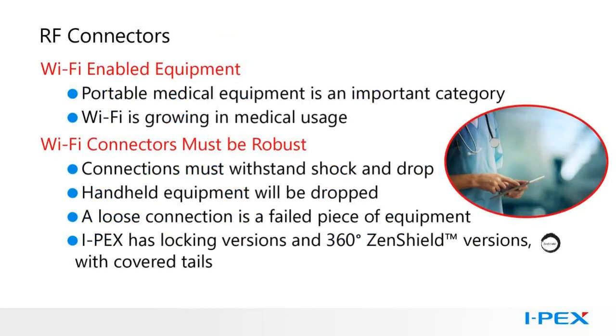RF connectors. Wi-Fi is a fact of life even moving into medical settings. A hospital Wi-Fi network allows greater degrees of freedom for equipment to be relocated, but any new technology is accompanied by new problems. With Wi-Fi enabled systems, antenna cables need to stay in place as equipment is moved around between locations. Connectors should not pop off if the equipment is dropped or gets bumped while in motion. IPEX has developed a locking feature for some of our MHF series of antenna connectors. These locks are compatible with existing board mount connectors, and the latches easily slide into place and protect the connection from shock and vibration.